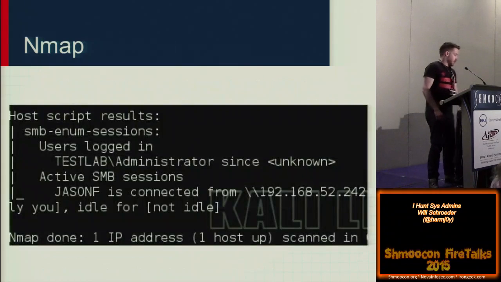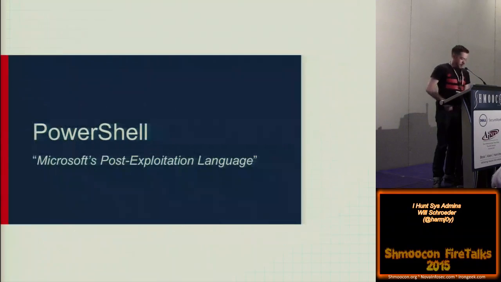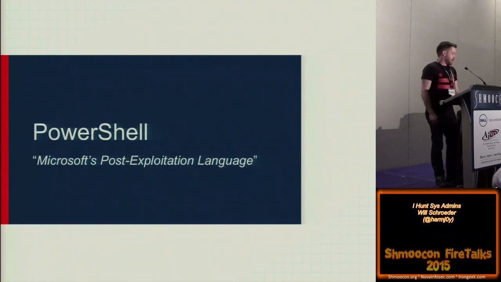awesome account lockout. Another kind of cool method that we've used a few times is if you pop a user and you have access to their internal email somehow, whether through OWA or whatever the portal is, search for emails from other users and check the X-Originating-IP header. This isn't always present, but it sometimes is. So, we've done this to find IR guys. They send an email out about an incident or something like that, and you just check the header, and oh, I think this is the range for all you IR people out there.